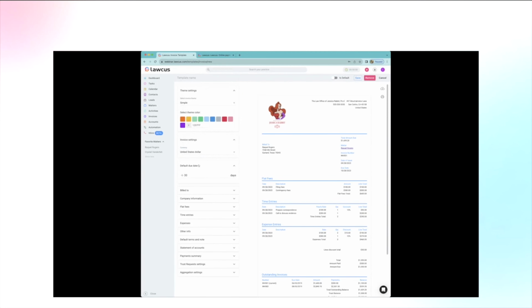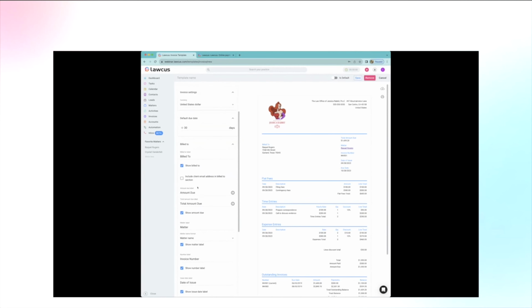Another thing that you want to make sure that you have is the default due date. This is something that comes in very handy when you're working on sending out an invoice, because it will automatically show up when the invoice is due. And another thing as well is when you're working on sending out invoice reminders, if this information is inputted properly with the number of days when it's due, that will then better set up the invoice reminders and how they're sent out. We'll cover invoice reminders a bit later on.